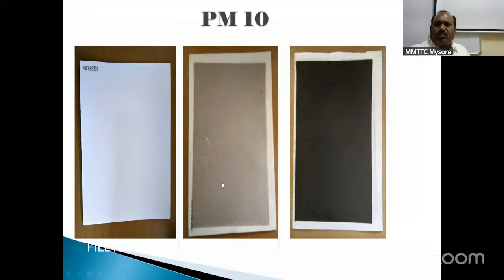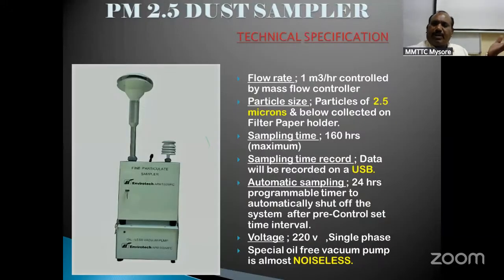After keeping it 12 hours in some places, it converts like this. If you keep it 1 day in an urban or suburban area, it will convert like this. That means that much emission in the city area or urban area when vehicular movement is high. And like PM10, we also collect PM2.5 using this sampler sponsored by the Department of Science and Technology. Continuously, we are collecting the samples: PM2.5, PM10 and suspended particulate matter.